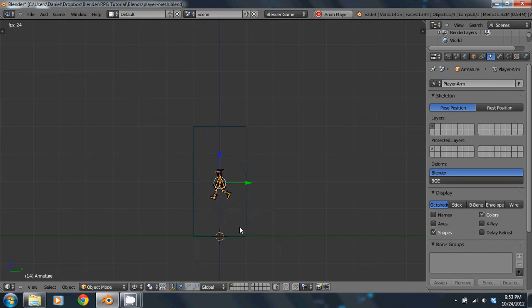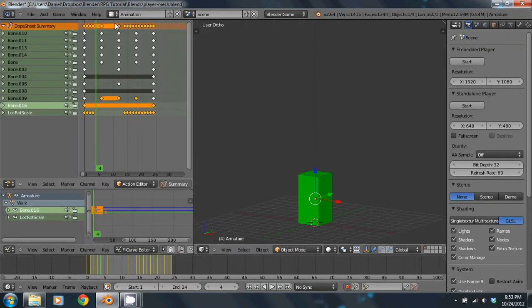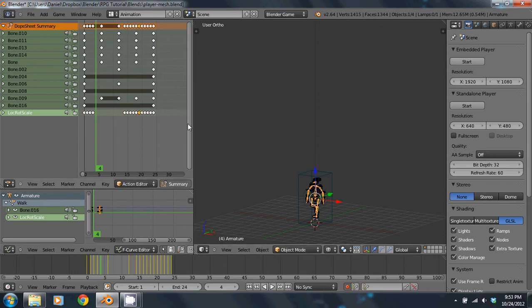Go back off of this medium point one. Oh man, I accidentally set keyframes. That's not what I wanted at all. Yep, womp womp. Okay, let's get rid of all these silly things.